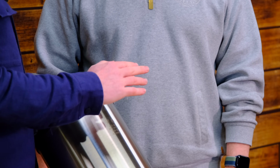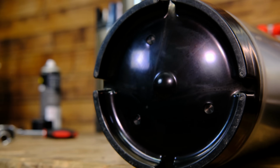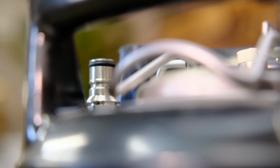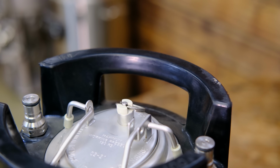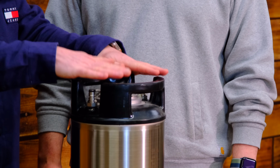Rob, take us through then the general components that you would find on one of these stainless steel style corny kegs. Okay, because the bottom's dished, we need a safe, stable bottom. So they all have rubber bottoms with a stable base on. Similar at the top, we've got a rubber top that doubles as handles, but it also enables the workings of the keg to be protected so it can't be bashed about.